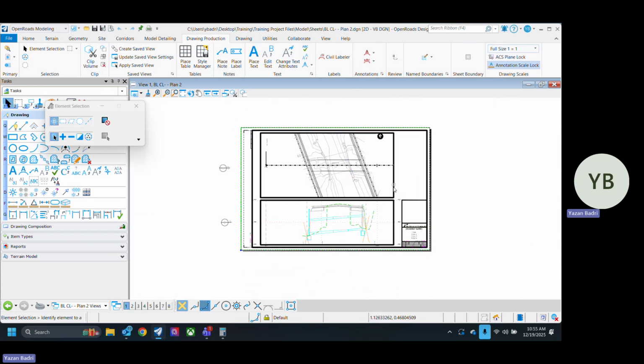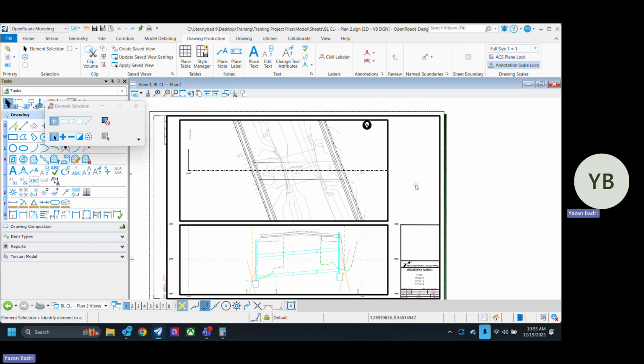On this sheet right here is where we would actually add text that we wanted to. No, not right here. So the way this works is it moves the model to put it on the sheet rather than move the border to put it on the model. In previous, we used to move the border. We never move the reference files. Here it moves the reference files to put it on the sheet. It's the other way around.